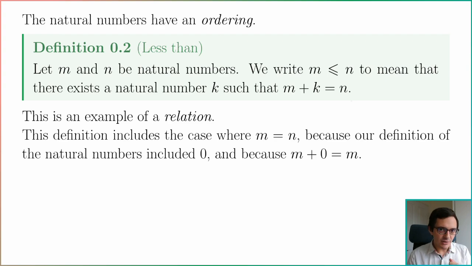This is an example of a relation. There's some relationship between m and n namely that m is less than or equal to n, sort of has a direction to it. m is less than or equal to n but n might not be less than or equal to m. There's some relation between these numbers. We'll see lots more examples of relations in the section that's all about relations.